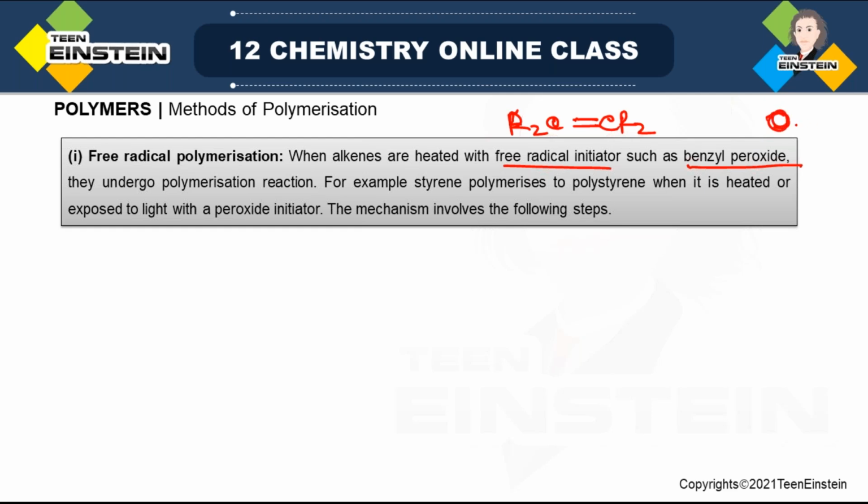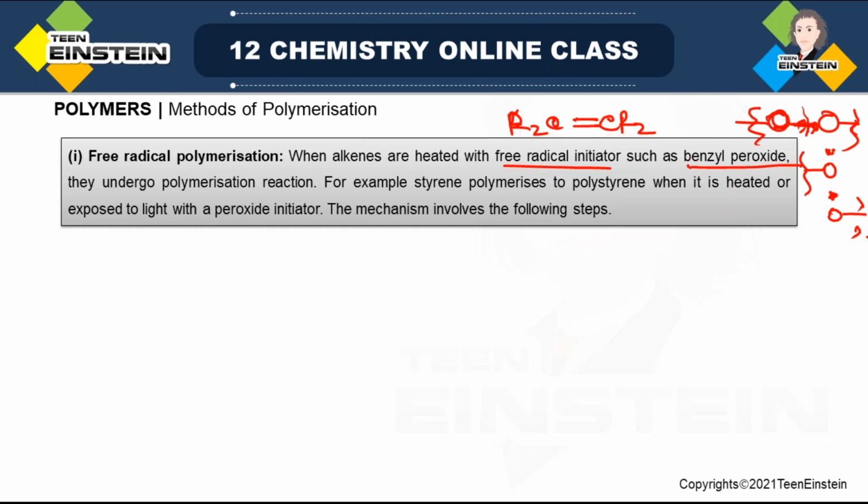Peroxide in general, you can write the structure O, single bond O, and on both sides there will be some groups present. So this is a peroxide linkage. So what happens in peroxide? This O-O single bond is broken, and there is an odd electron present over each oxygen. It is not positive or negative charge. In this bond, there are 2 electrons, right? So one electron will be present over one oxygen, another electron will be present over the other oxygen. So in this way, we can generate the radical. So this is radical initiator. Now this oxygen with odd electron, O dot, that will attack this C=C double bond. So in this way, the reaction will continue.